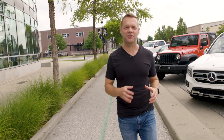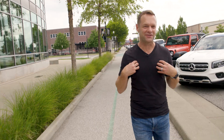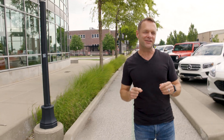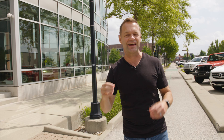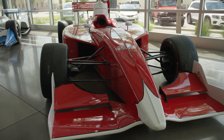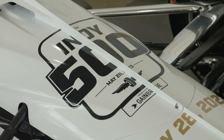We're here at the racing capital of the world, Indianapolis, Indiana — my hometown. We are at the Dallara IndyCar factory. If you don't know who Dallara is, that's why I'm here to help. We're not even three blocks from the Indianapolis Motor Speedway, and I cannot wait to show you what they do here. Dallara represents innovation, creativity, engineering, and design — it all comes together here.